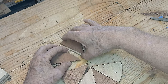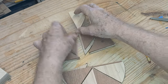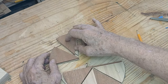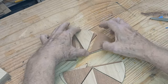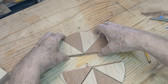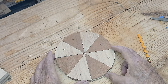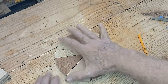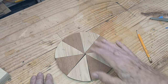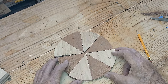Like that. Now let's say that's not right. We have to do this one. There we go. So we'll have four semicircles to glue together. And then glue these two together, make two halves, and then glue the whole thing as a circle, if you understand what I'm saying. Not sure I understand what I'm saying, but right now this is what we're going to do.